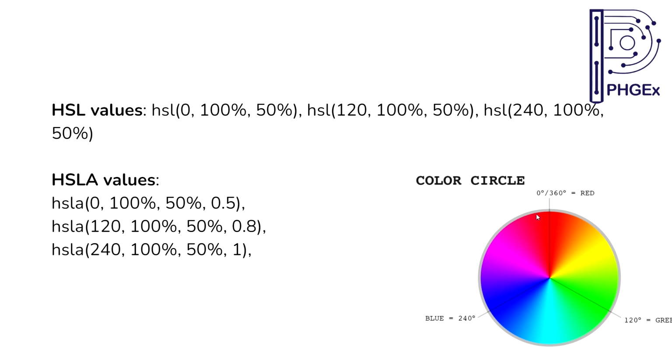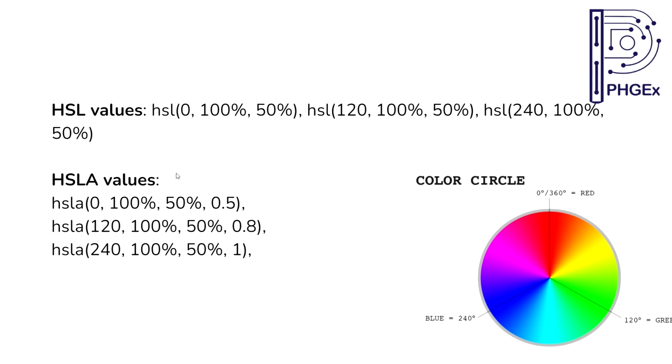So this hue consists of 0 up to 360 degrees, with 0 or 360 being red, and then we move towards the right side, we move clockwise, and 120 is for green, so the middle of green, and then from 120 up to 240 would be for blue, and then from 240 back to red here. So this is how we select the hue.